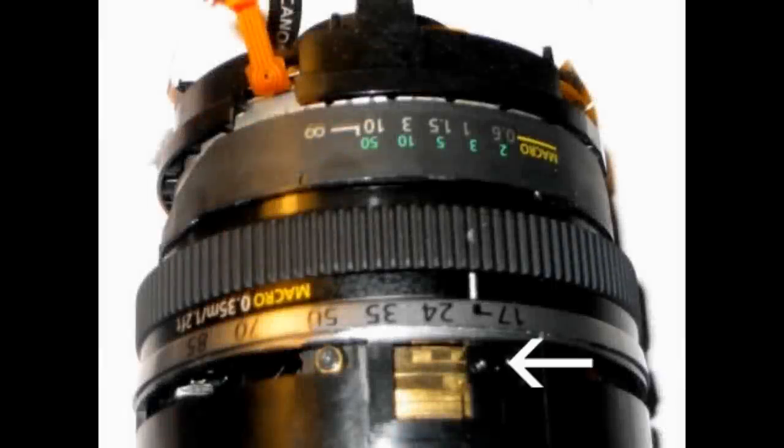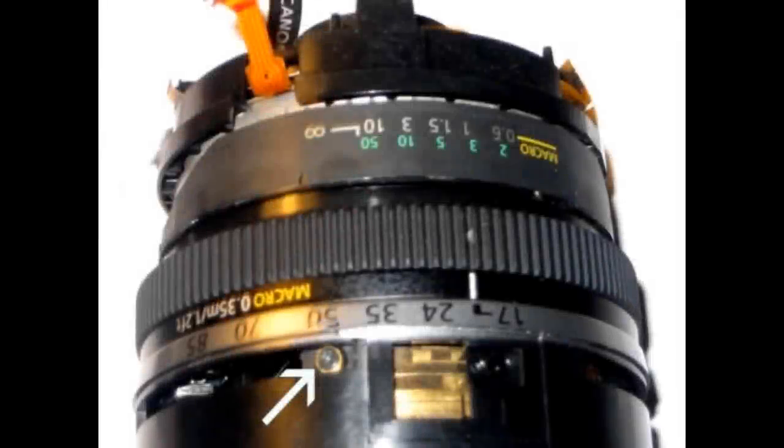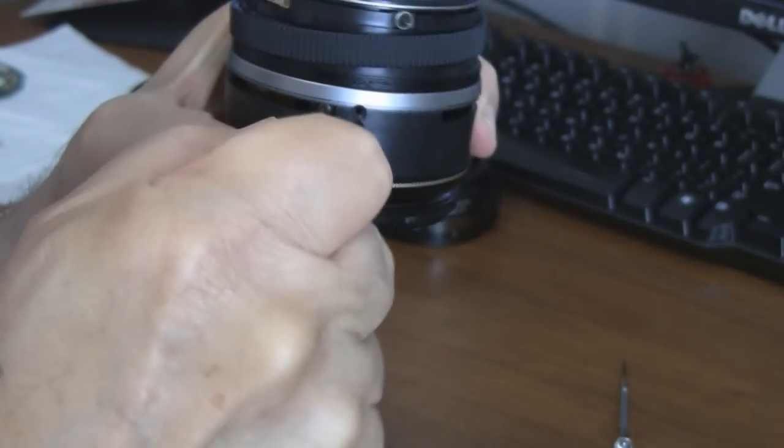Here is a close-up of where the screw was, and just to its left is where the electrical contacts were. Removing them protects those little fingers of contacts from easily being damaged. Now look just to the left of that hole and find the first of three screws in sliding slots — they have little rings around them, standoffs. You need to remove all three of those.